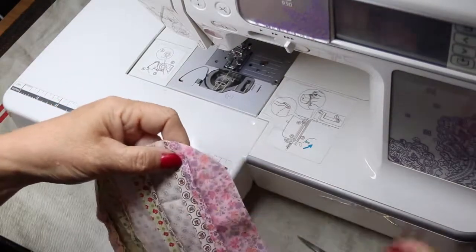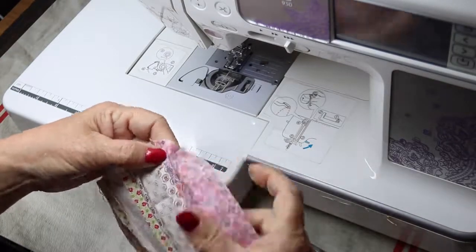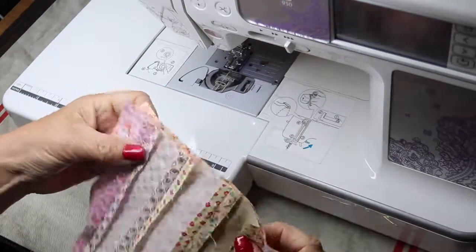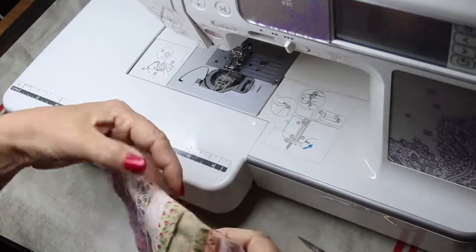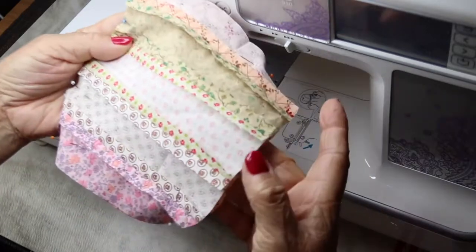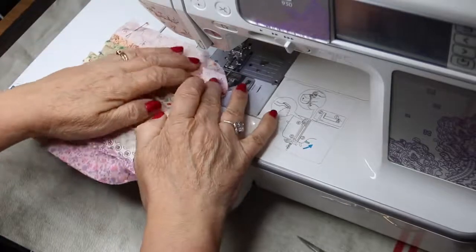We could use any fabric to back it with. It's the beauty of making this strippy scrap fabric. You can use anything at all. So I'm going to leave a little bit of an opening here, then I can turn it through. So I'm going to start down the bottom.